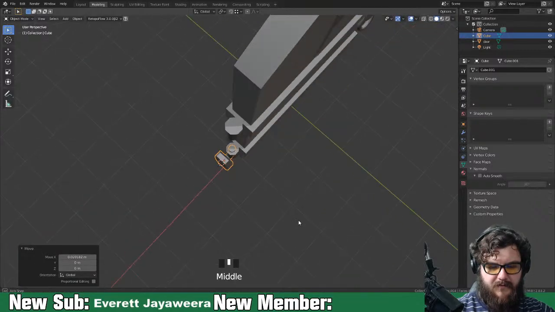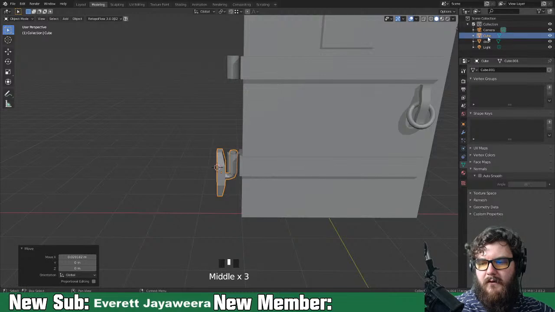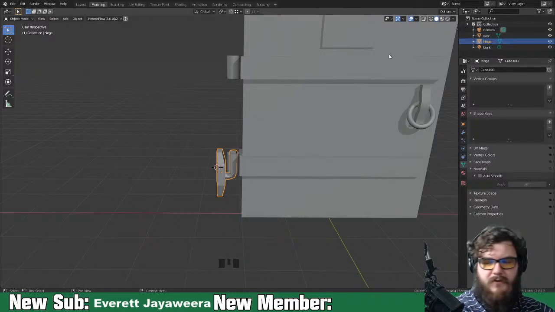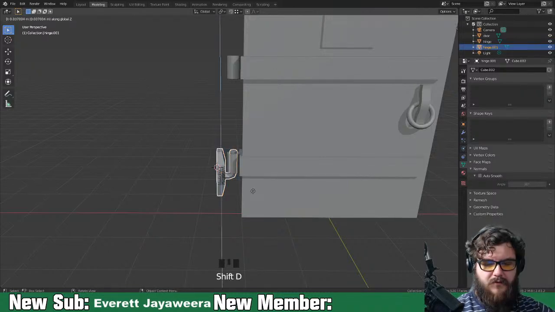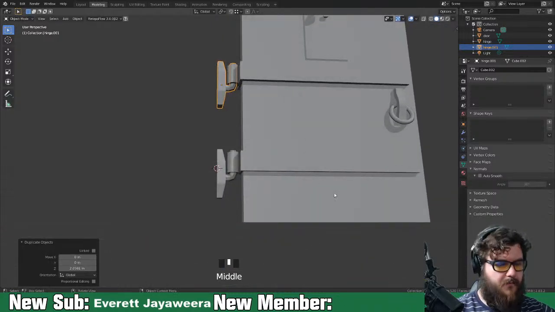All right, and I think something like that is good. This will be, I guess, hinge mount? I don't know. We'll just call it hinge. It's fine. Duplicate that, move it up on that z-axis, and there we go.